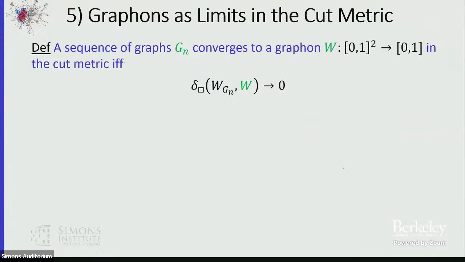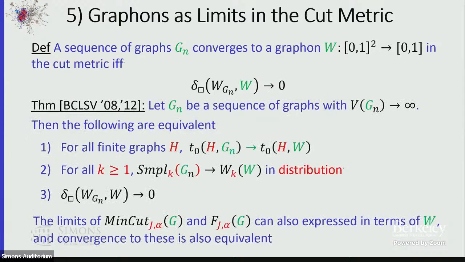And we already defined that, right? So we will say it converges if and only if the step graphon converges to W in this cut metric, where you take the infimum over measure preserving transformations. So it turns out that the theorem I just showed you and for which I proved to you the first part, the proofs can be easily generalized to prove this, okay?